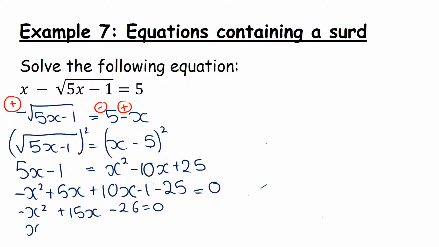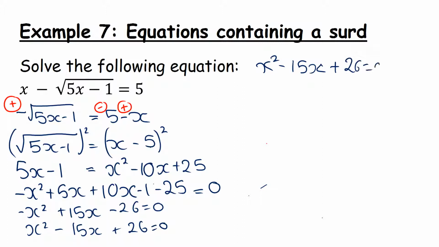And I'm just going to change the signs then. x squared minus 15x plus 26 equals 0. So that's the quadratic. So now we have to go and solve it. So I'm just going to write it back up here. Now, for solving it, the numbers are a little bit bigger. Guide number is absolutely fine to use. If you're not terribly comfortable using the guide number with the big numbers, then I would say go for minus b. Both will give the same answer.